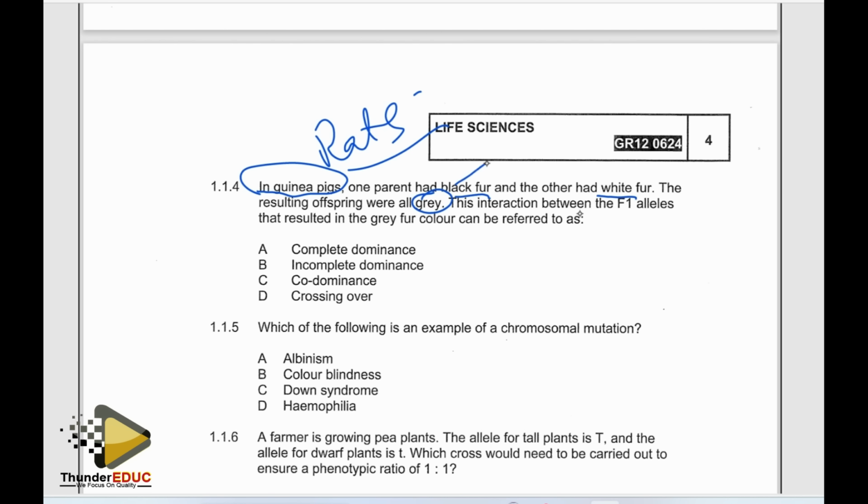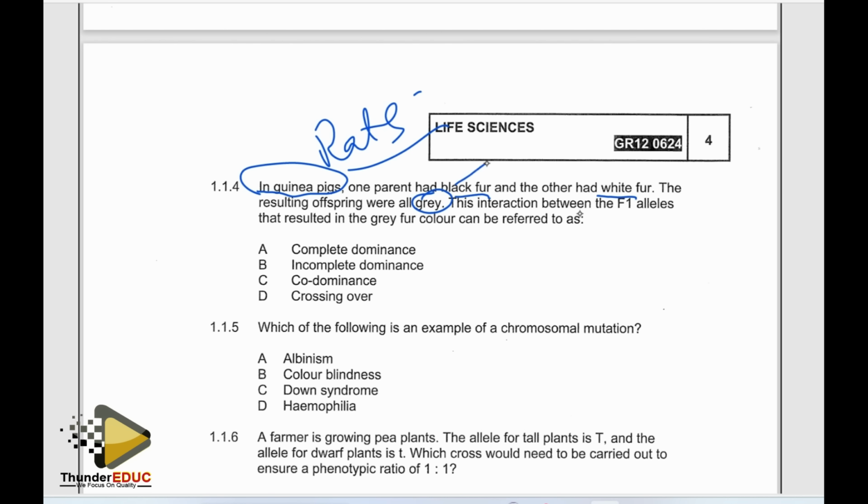Gene mutation is a result of just a base being replaced, substituted or deleted, but in most cases we see it in DNA. You understand? When it's transcription or translation, that is gene mutation. But when the whole chromosome changes, for example you have an extra chromosome like Down syndrome, Klinefelter syndrome, Turner syndrome, that is as a result of an extra chromosome. Therefore, because it is an extra chromosome, we call it chromosomal mutation or chromosomal aberration.